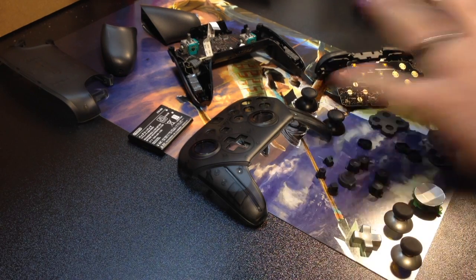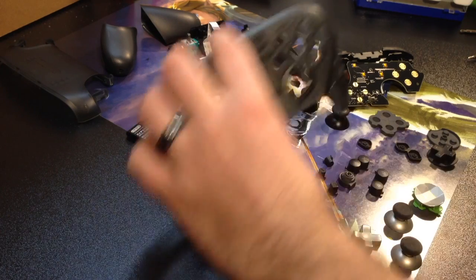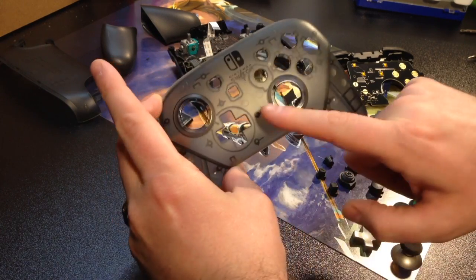So in my other video, I've taken this apart step by step, slowly but surely. Couple of screws here and there, a bunch of different ones. We are going to put this together. First things first, though, I am going to try to figure out where the buttons go on this.